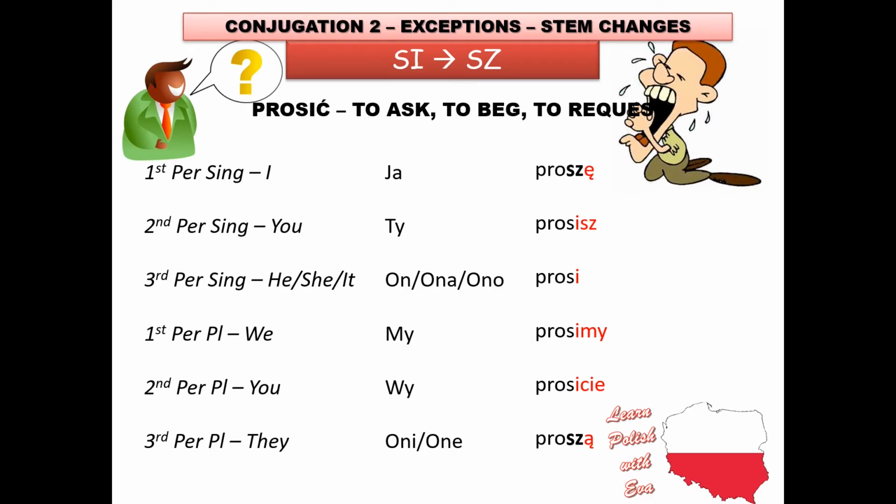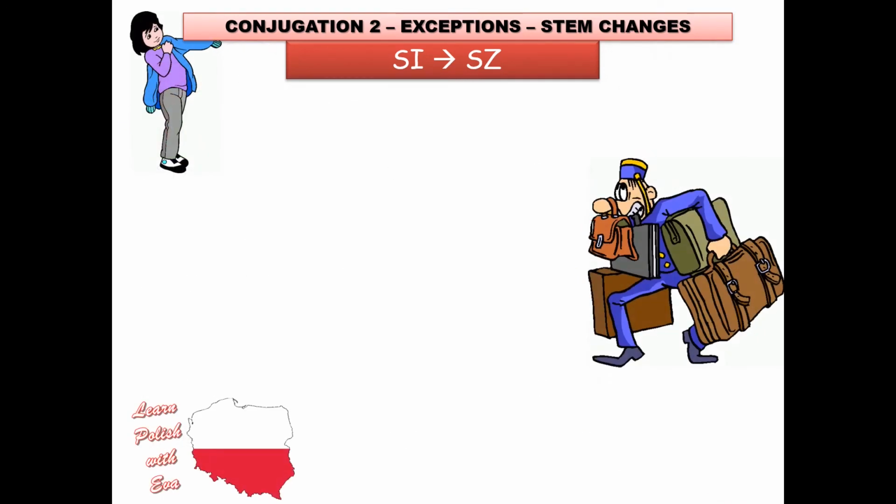So as you can see, the only stem change happens in the first person singular and the third person plural. That's where we see the sz instead of si. All the other persons keep the normal stem, okay? And they also add the normal verb endings that we've seen so far, here marked in red. And because there is no doubling of vowels in the Polish language, we only see on the screen one letter i and not two letter i's, okay?